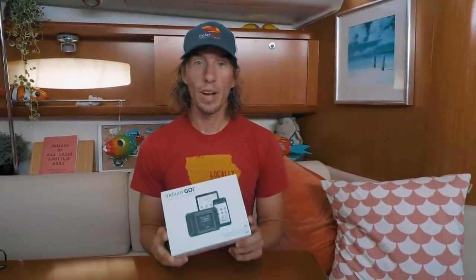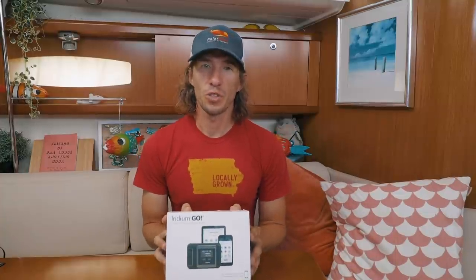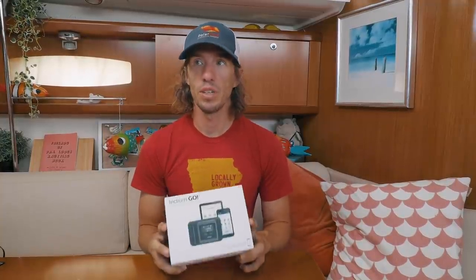Installation for the Go is really simple. If you don't have the marine kit, all you need to do is charge it up, get a subscription, lift the antenna, throw it on the table, and you'll have internet. If you do get the marine kit, you'll need to install the antenna and run a few wires, but it is worth it for a permanent installation and better signal strength. If you're looking for a good all-in-one solution that won't break the bank too much, I really think the Iridium Go is the way to go. It won't win any speed awards, but if you're in the right mindset before you start it's a great device, and Sophie and I would not go offshore without one.